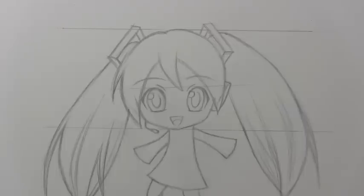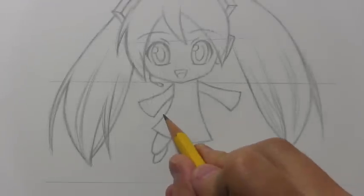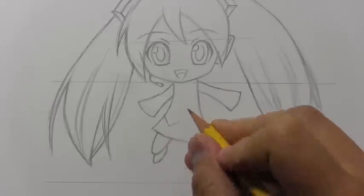And let me go ahead and shift down. We're going to start working on the considerably detailed uniform that she wears. So yeah, this first thing that I had drawn is really quite simplified, and I'm going to begin by putting in her sort of sleeveless, I guess it's a vest, really.